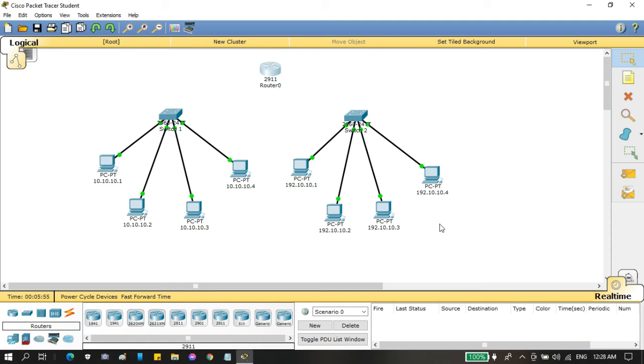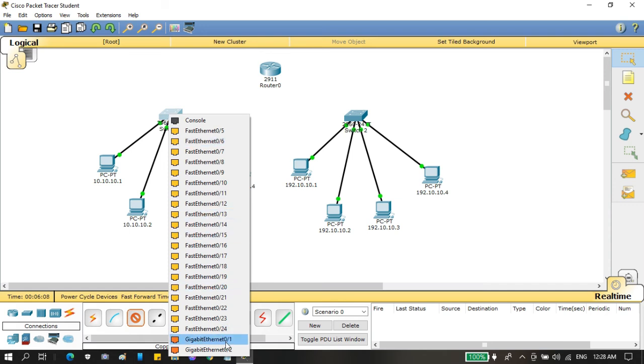As we connected the PC to the switch, we'll do the same in connecting the switch to the router. We're going to use the copper straight through. As you can see, there are 2 different ports in switch 1.